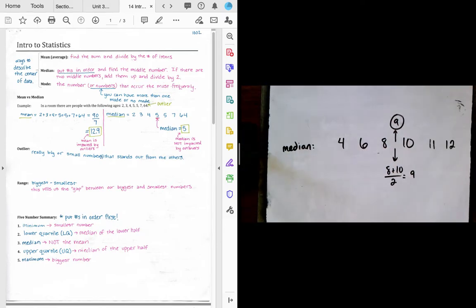So median can be calculated one of two ways. It's really important for us to know whether we have an odd number. If we have an odd number of data points, then the median is a unique value that exists in the set. And if we have an even number of data points, then we're going to take the average of the middle two values and create a new number that's not part of our set that will represent the median.